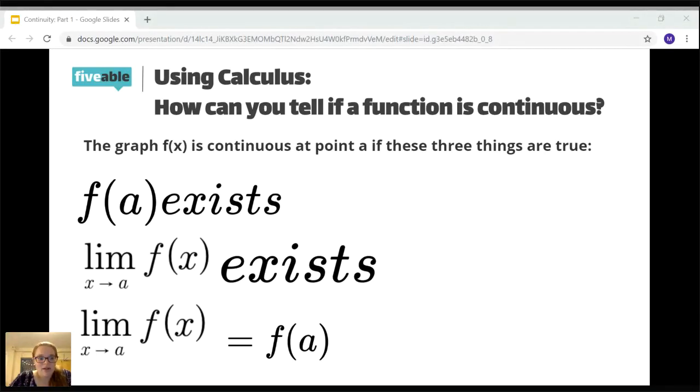Now, while that's what the definition says, I hope we know that in order to show that that limit exists, there's actually a couple steps within that. Does anyone know how we can show that the limit as x approaches a exists in a function? Okay, derivatives is good, but besides derivatives, let's say we don't know the derivatives yet. How do we show a limit at a point exists? What two things need to be true?